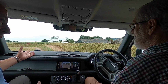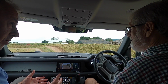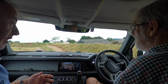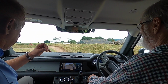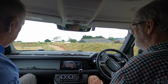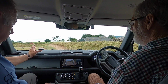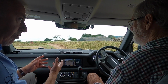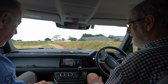So before you do anything like this, you want to check the loading of your vehicle. If you have got stuff on the roof, if you can bring it down and put it in the car, do that. If you've got a load of friends in the car, get them out, make them walk. It doesn't matter if it's pouring with rain, at least they'll have a car to get into at the end of it. So once you're happy with the loading of the car, have a look at the route you're going to take on the slope, because there could be a bit of tree root, a bit of rock, something that could just take you past that stability point, cause you to roll.